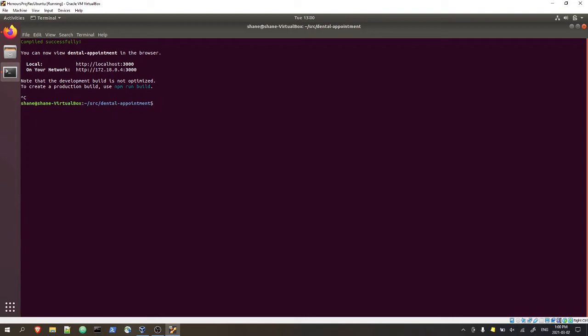Once you are ready to stop it, either because you want to shut down the virtual machine or because you made a change to one of the startup scripts and you want to test that, you can run docker compose down, and that will stop all of the containers.